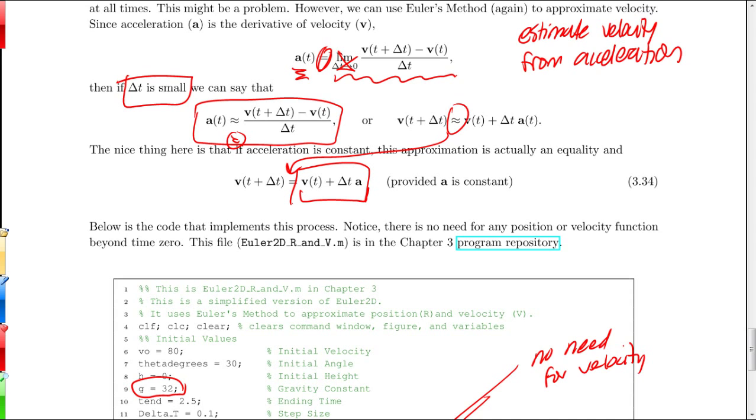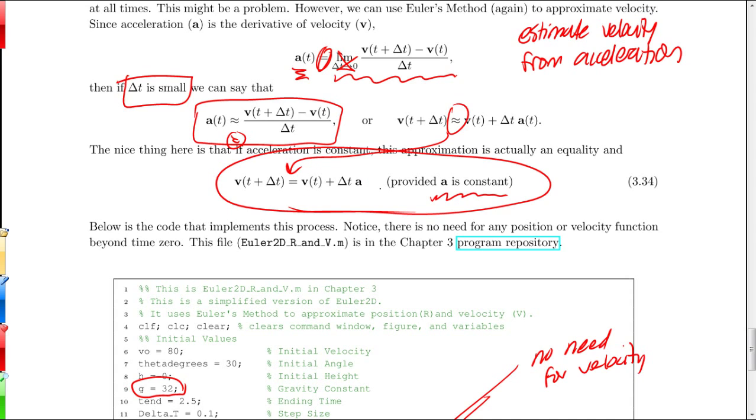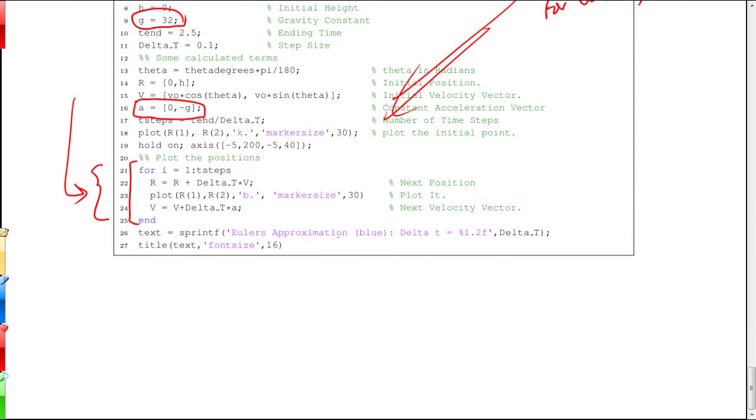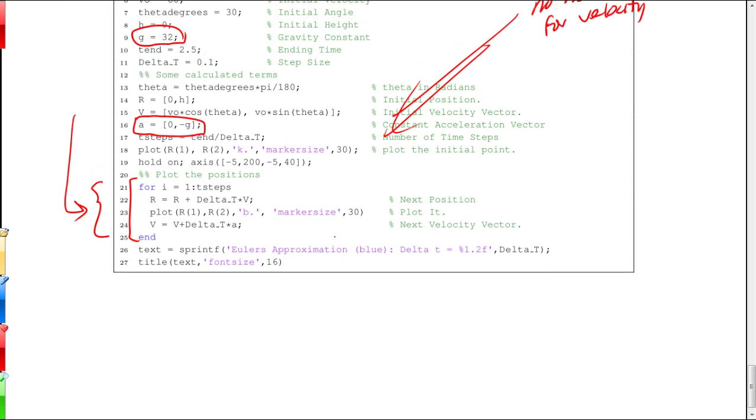And all I do is update my velocity with that function right here. But remember, for this equal sign to be valid, my acceleration has to be constant. But if my acceleration isn't constant, I can still use this to update my velocity. It's just that then I'd get some error. There would be an approximation along the way. And I believe that wraps up this chapter.